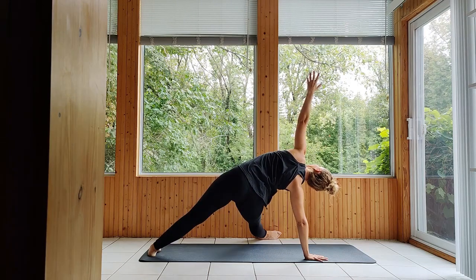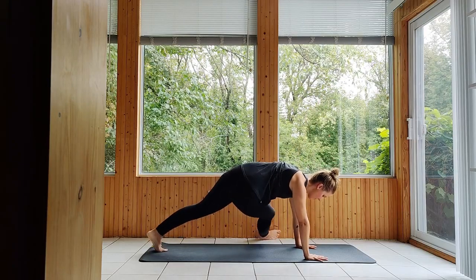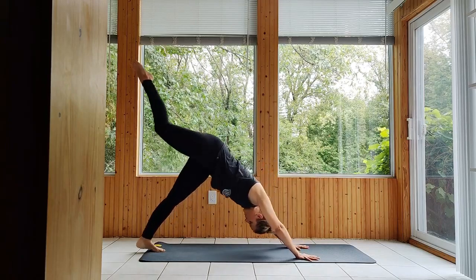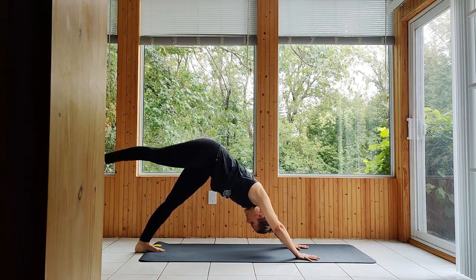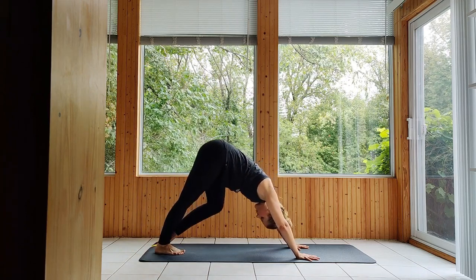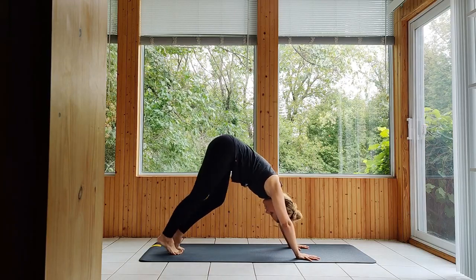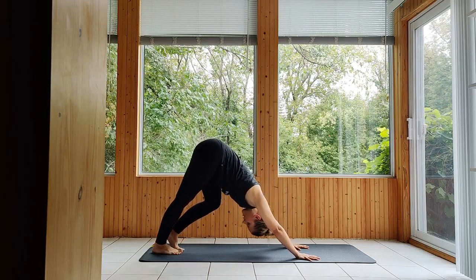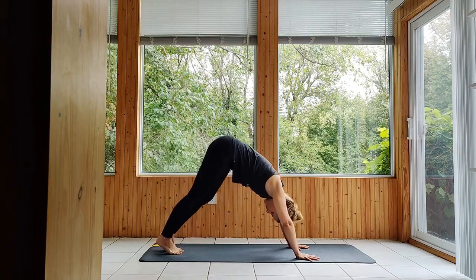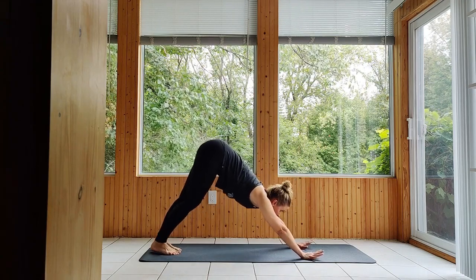Lower the left hand to the mat, rotate the back foot forward as you pull the right knee to chest. Extend to three-legged dog and release to down dog, walking out the heels if you like. Shift to plank and hold.